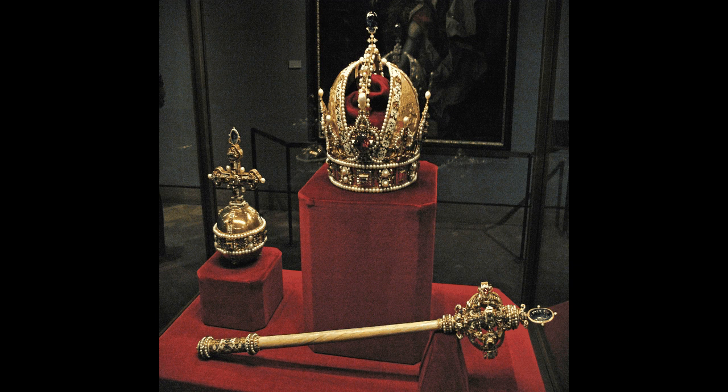Another was the Stuart coronation ring, probably used at the English coronations of Charles I and Charles II, and certainly that of James II, who took it into exile with him in France after the Glorious Revolution in 1688. It returned to the United Kingdom 100 years later and now belongs to the royal collection. The ring has a large ruby edged with a St. George's cross and bordered by 26 diamonds. Since 1830 it has been on permanent loan from Windsor Castle to Edinburgh Castle, where it is displayed with the Honours of Scotland.